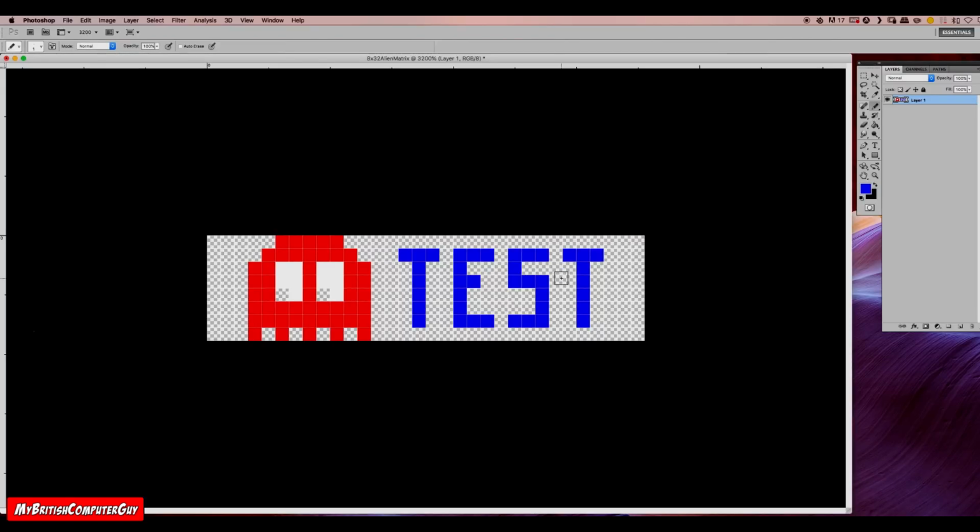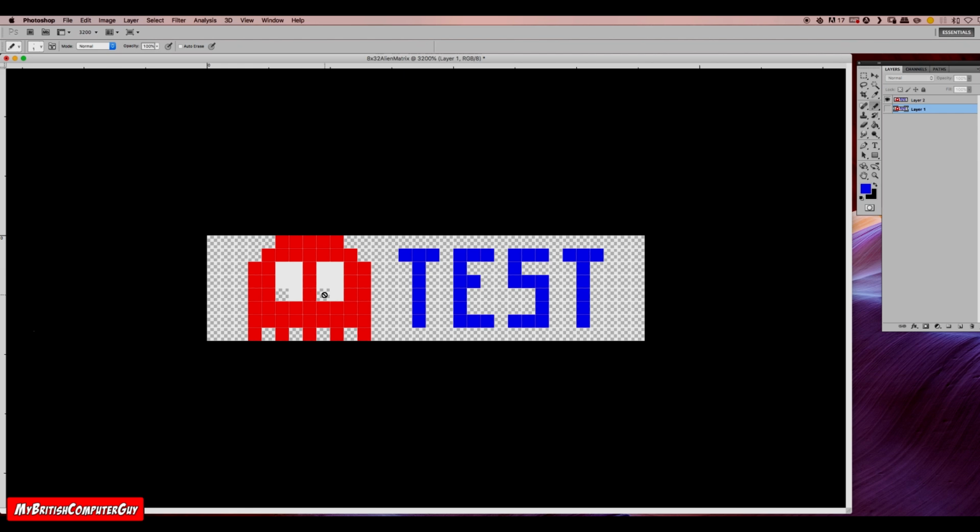Okay, so now we have our basics down. We want to create a copy of this. An easy way of doing it, you can basically do Control A to select everything, then Control C to copy, then Control V to paste, and that basically pastes an identical copy of the image in another layer. Okay, so now you see we've got 2 layers and they're both identical. Now we're going to turn off viewing the first layer that we worked with, and now we just have the second layer that we just copied and pasted in there.